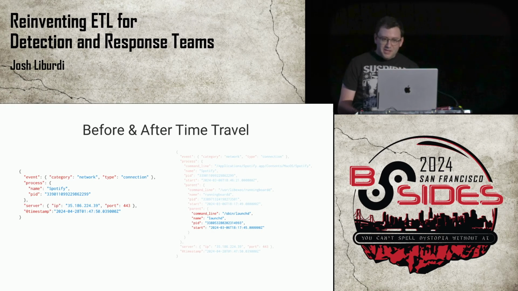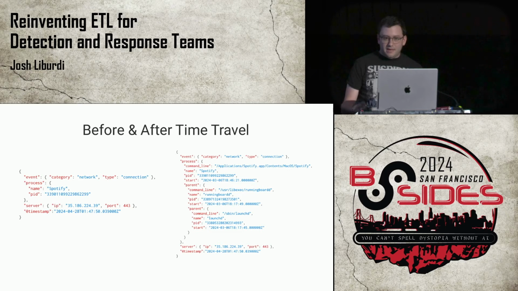So what we end up with is an event that is way more contextualized. I don't need to spend however long it takes me to figure out writing a three-table SQL join query to get all this data in one event. And I want to be very clear, this is just showing up in our SIM. We're not doing anything in the SIM to make this possible. And every event in Brex's SIM looks like this, by the way. All right, that's the first one.